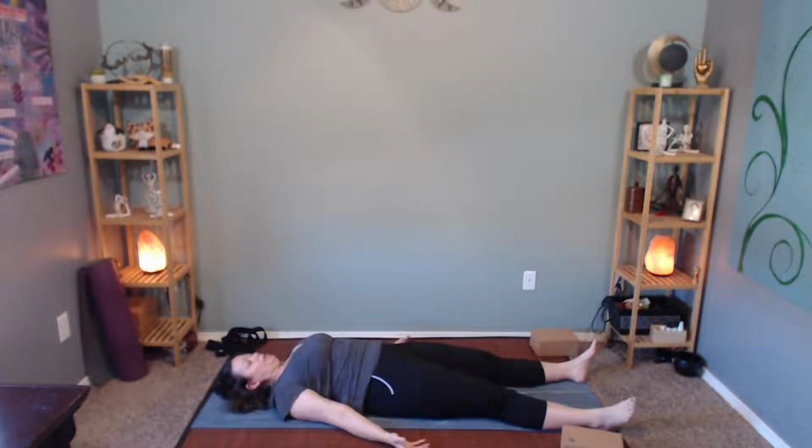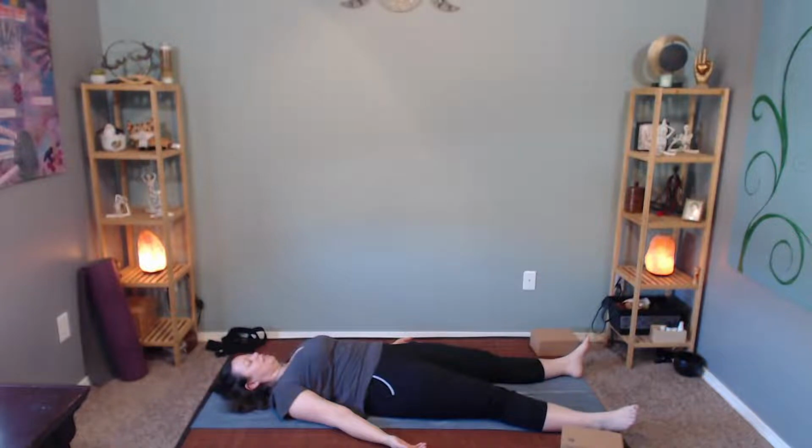The final pose, yogi rest. Allowing the eyes to close if that's comfortable for you. Taking the next couple of moments of conscious relaxation to let the mind become a little quiet, the body becomes a little still. Each breath taking you deeper and deeper into yourself.